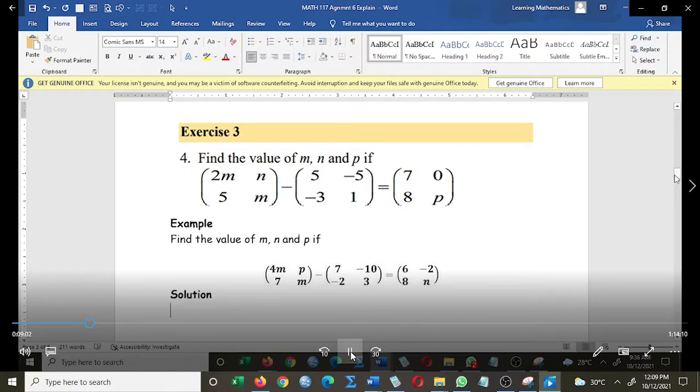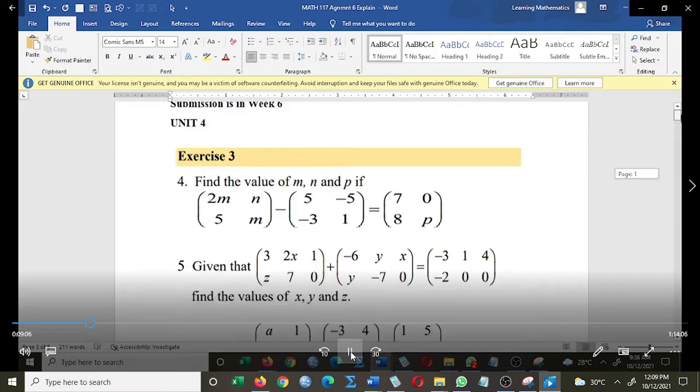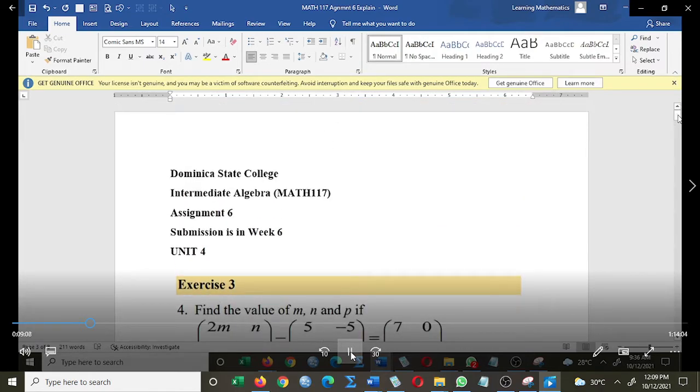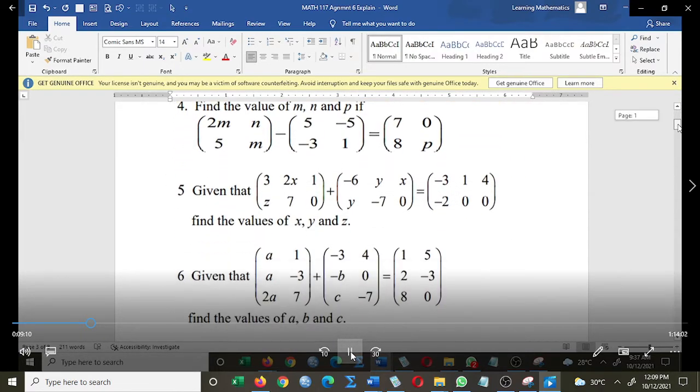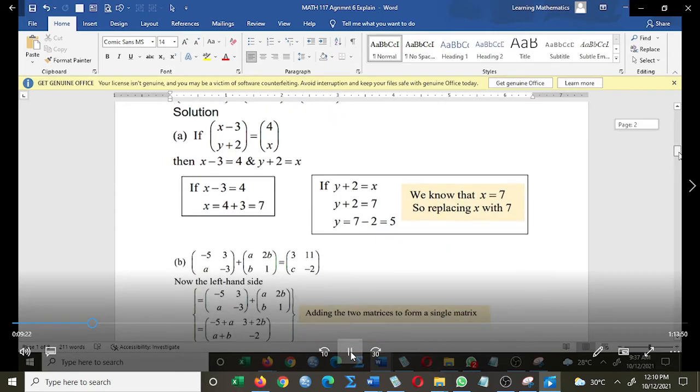Let's look at the example to see if that's the case. Well, there is no other number other than 1, -1, +1, +1.